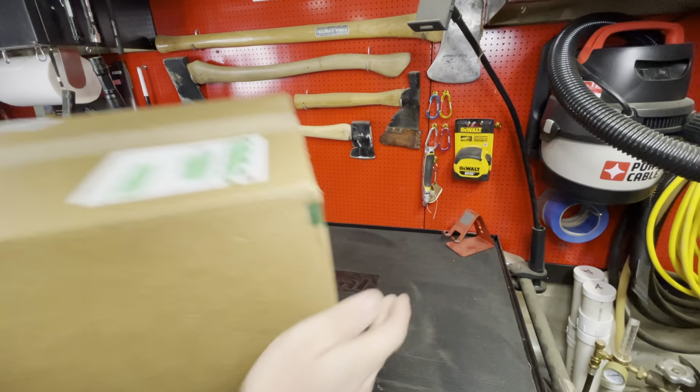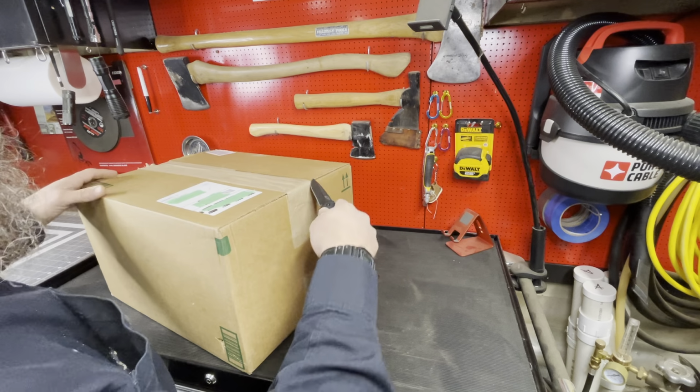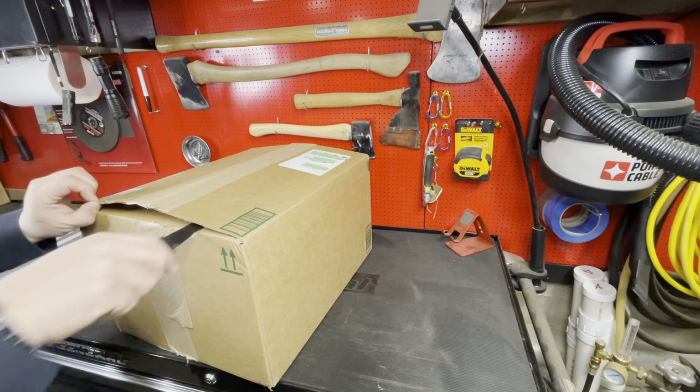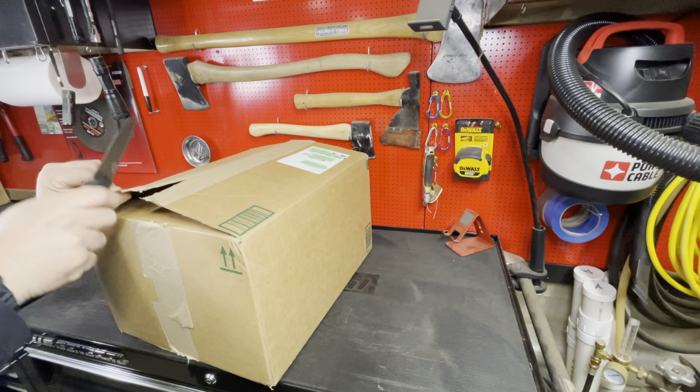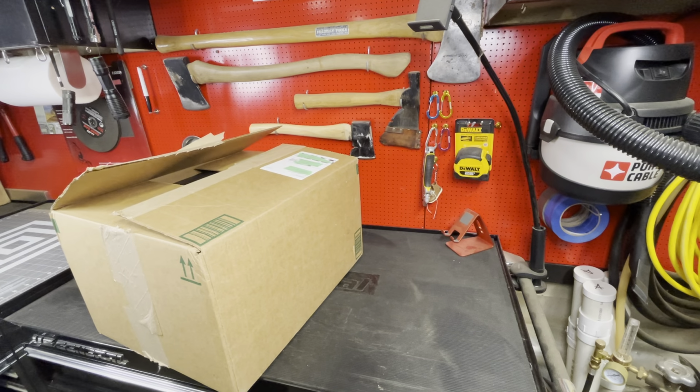Oh, we're back. That's right. Package day. Ooh, good times. Let's get this thing open and take a peek at what's inside. Oh, man. If you only knew. Well, you probably read the descriptions. There's a chance that you do know.